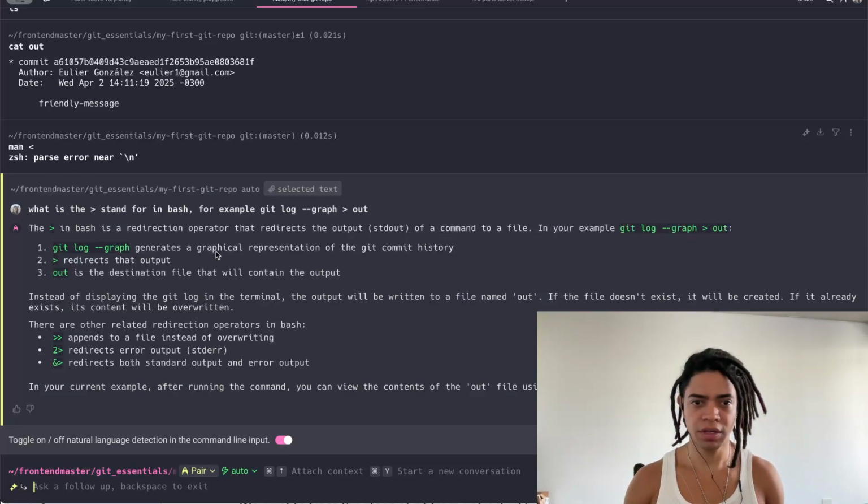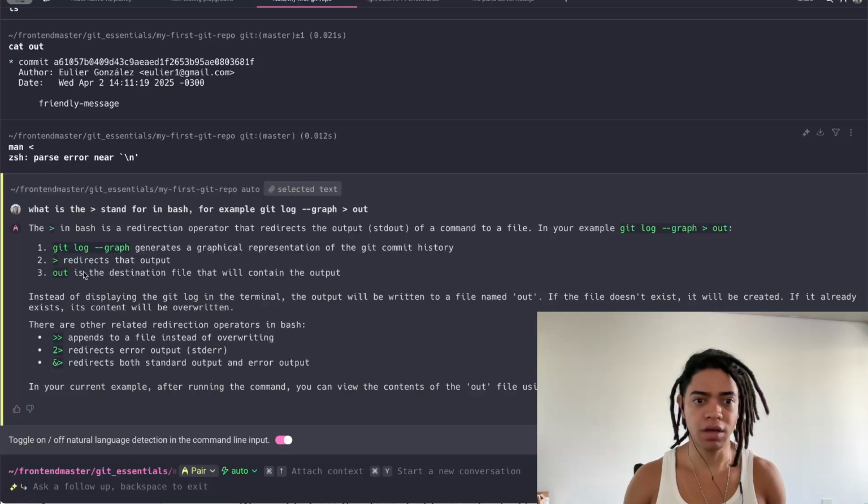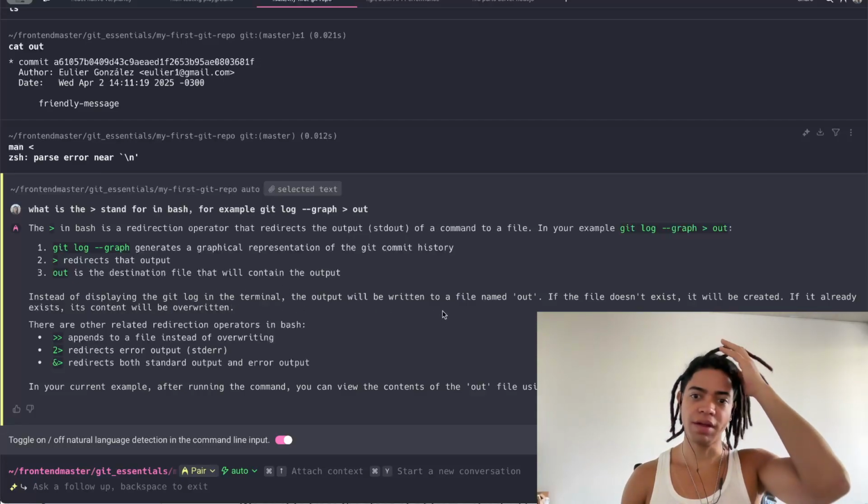So git log graph generates a graphical representation of your git commit history, and redirects that output to a destination file that will contain the output. Instead of displaying the git log in the terminal, the output will be written to a file named out.